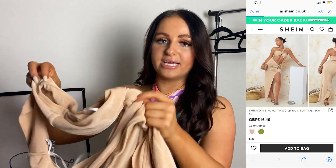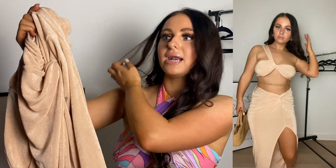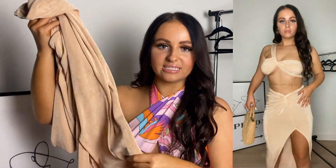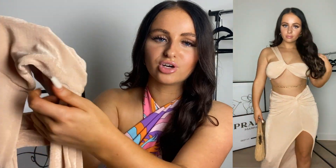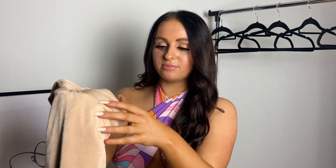The first item is this really cute nude set. You've probably seen these everywhere — they're such a good holiday, summer kind of vibe. I just can't believe Shein is doing this with such good quality. Like, you wouldn't think this is from Shein — you'd think it's from a boutique or somewhere more high end. It's a sheery, nude kind of colour and I just love the design. It's giving me complete holiday summer vibes.